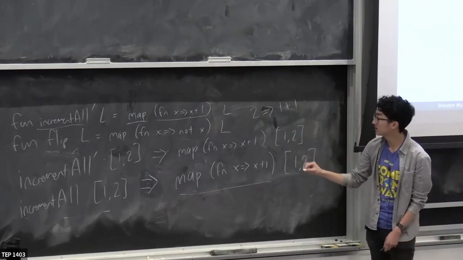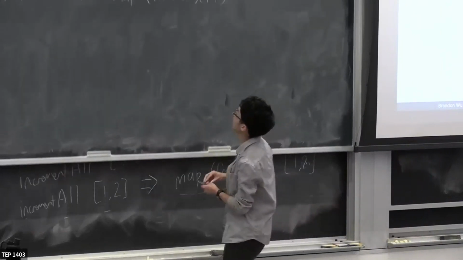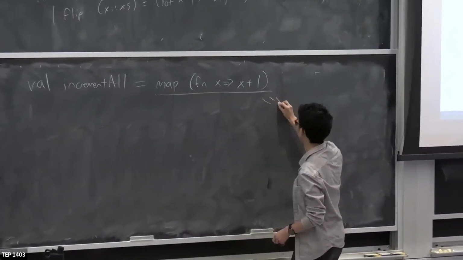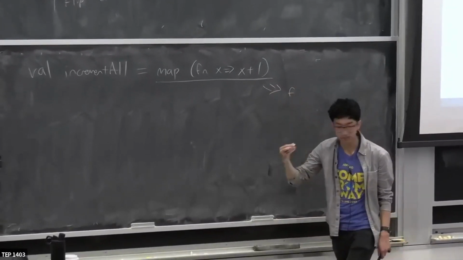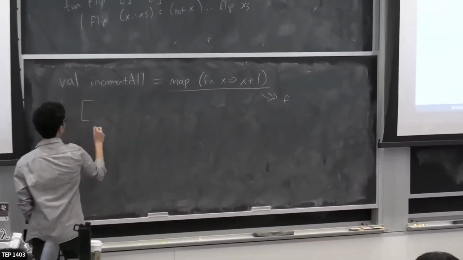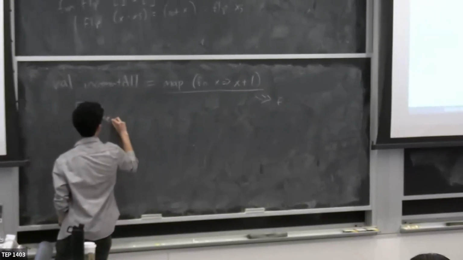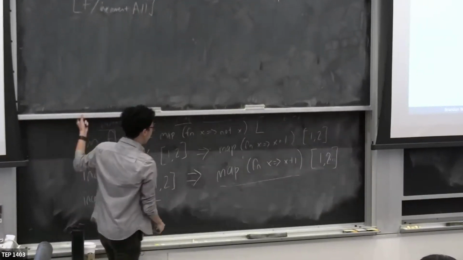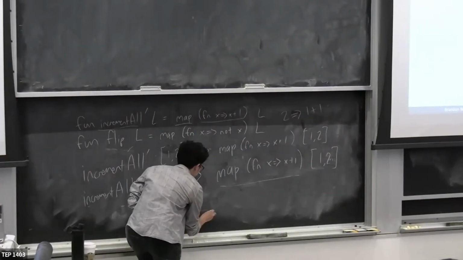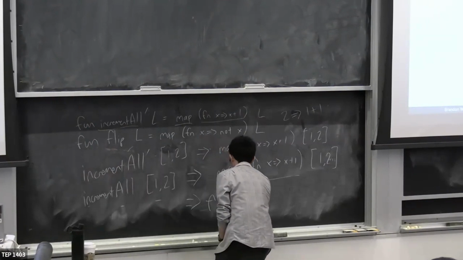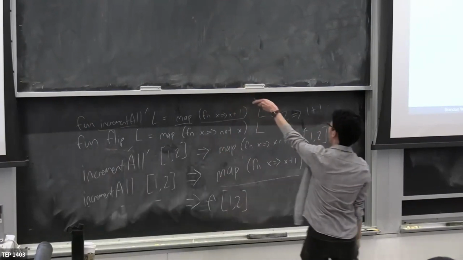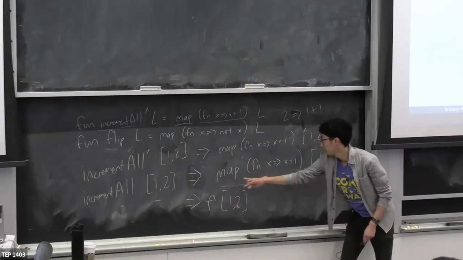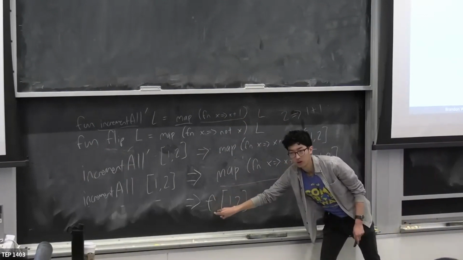Basically, the thing I would rather say is that map of this thing here goes to some function f, some most reduced function, and then we produce an environment where f is bound to increment all. But in this context, I wouldn't say that. I think it would be proper to say that this actually reduces to f of 1, 2. That same f that I defined up there. But it would not be proper to say that it steps here. Do you see why that is? Because this steps to this, or sorry, this steps to this f right here. But the f doesn't go the other way.